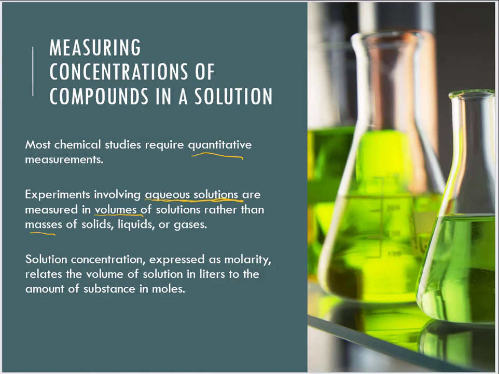Solution concentration, which is expressed as molarity, again, moles per liter, relates the volume of solution in liters to the amount of substance in moles. And again, if we know moles, we can find grams of a substance. So how many grams of something in how many liters or milliliters of that. And therefore, we have our solute, which is the substance that is being dissolved in solution. So if we know moles per liter, we can find how much mass of something we're going to dissolve in how much liquid.